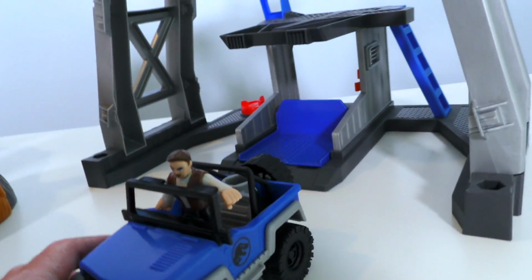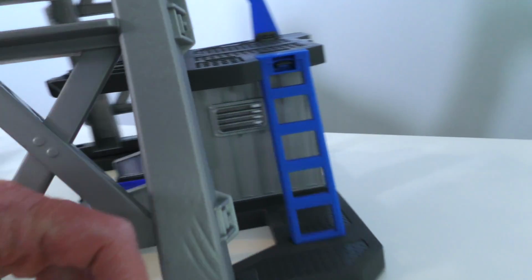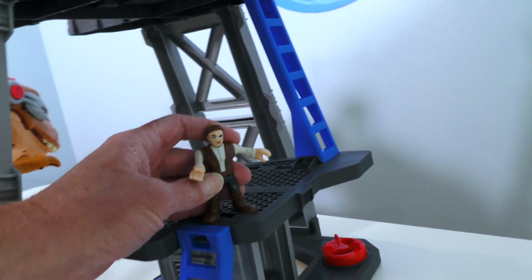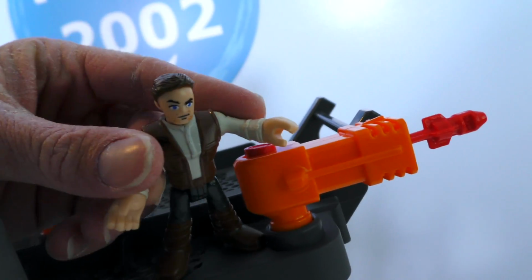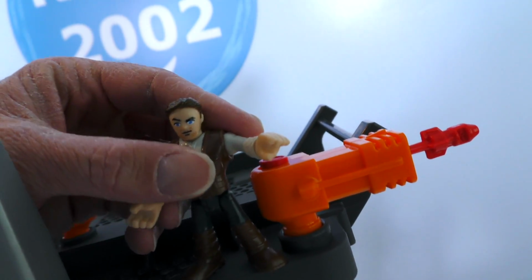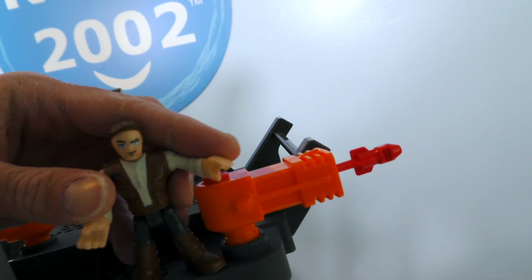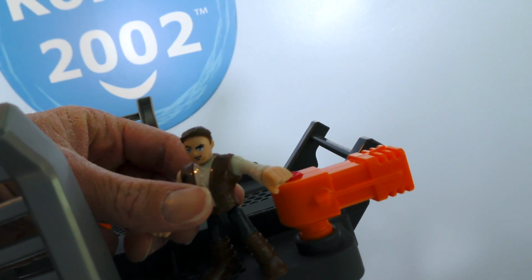Whoa, that's pretty cool, Owen. Oh, yeah. And check this out, Konas2002. There's ladders over here on the side. So you can come on up over here. This is the first level. And if they need to go higher, just come on up over here. See, this is where we fire all of our tranquilizers and stuff. We can see way over Jurassic World from here. Now watch, we'll fire this one too. Okay, ready, stand by, fire, pew! Ah, that's great, Owen.